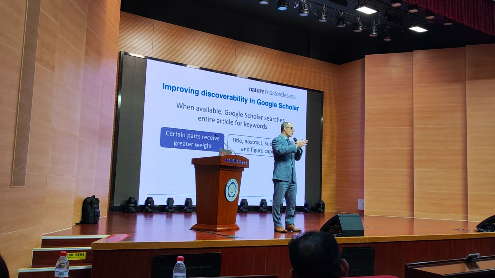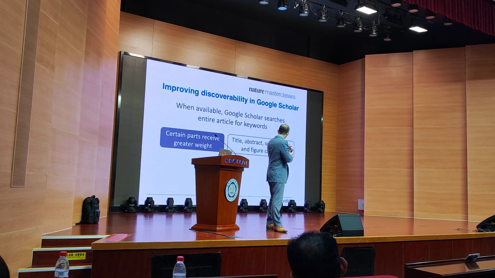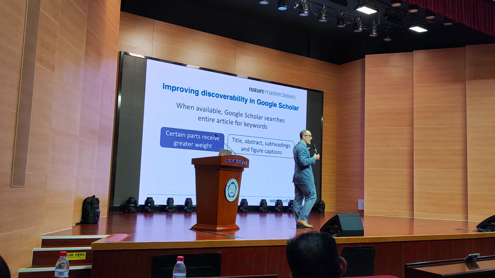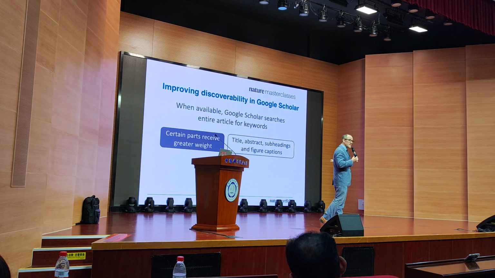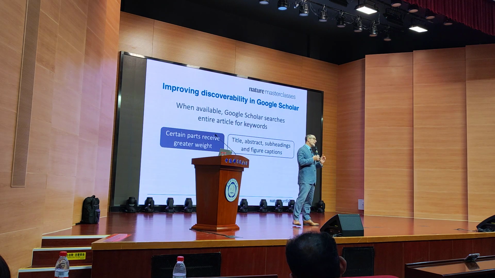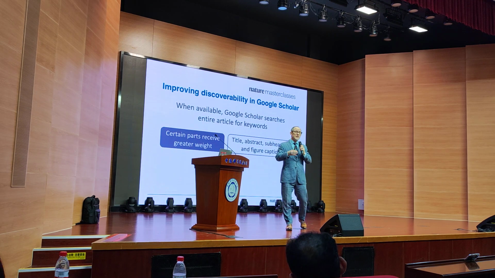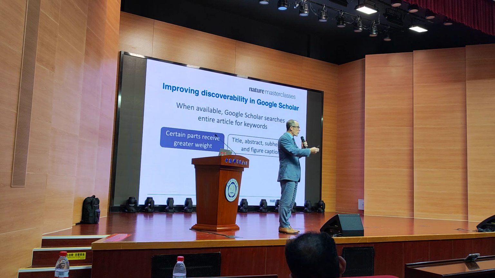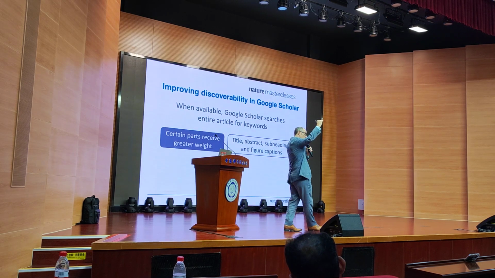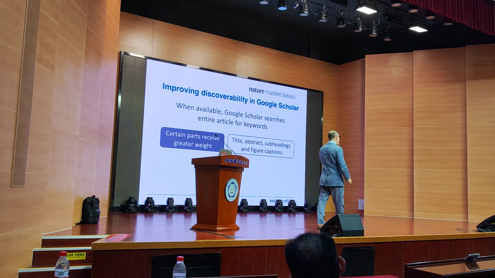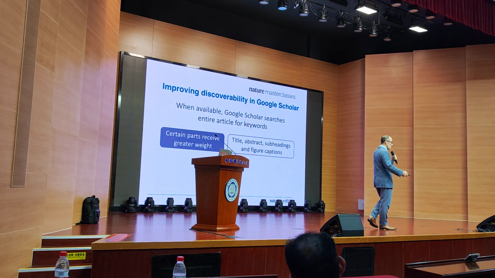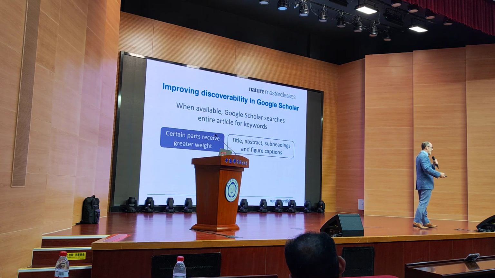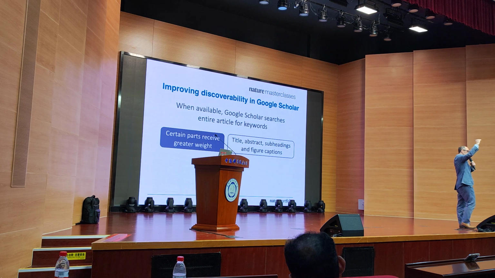But they will give different parts of the paper greater weight. Greatest weight will be in the title, followed by the abstract, so that's related to the abstracting databases. But they also look at your subheadings. If they see you've used these keywords in your subheadings, it means it is relevant for your study, higher relevancy score. And they're also going to look at figure captions. If you're using those keywords to describe your data, it means they are in fact relevant for your study, high relevancy score. For the main text, it mostly ignores, so you don't need to worry so much about.